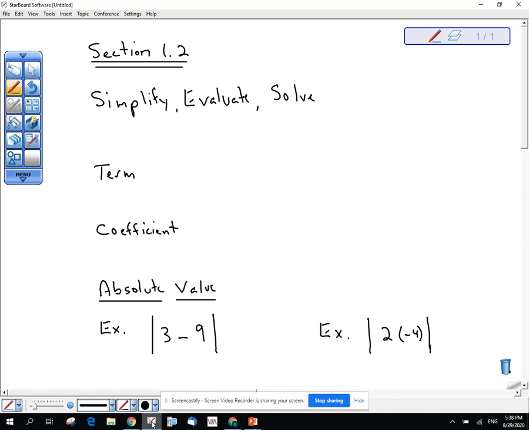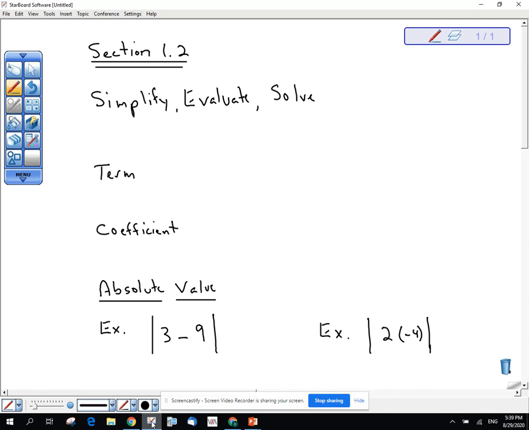And the last word is solve, and the reason I'm bringing it up is because you hear a lot of sloppy language. As a teacher, I hear a lot of sloppy language from students, and I can even get a little bit sloppy myself with the word. They say, "so you solve it out," when you're really not solving at all. There's a very big difference between simplifying and solving. Simplify is something you do to an expression that doesn't have an equal sign in it, and solving is something you do to an equation that has an equal sign and two equal parts on both sides. So we'll take a look at simplify and evaluate today, and we'll save solve for another day.